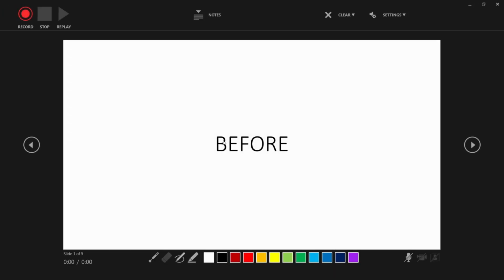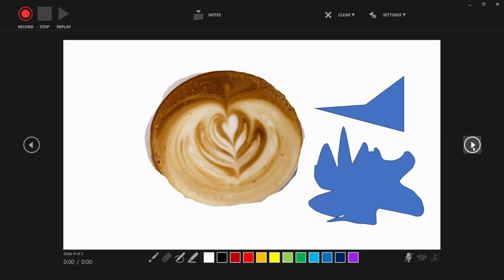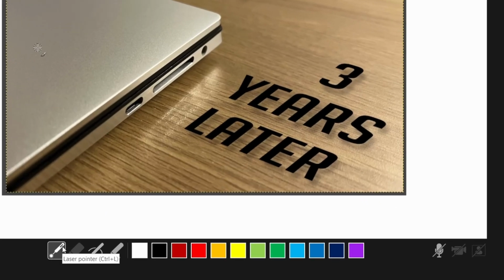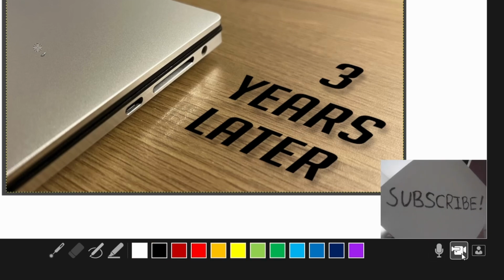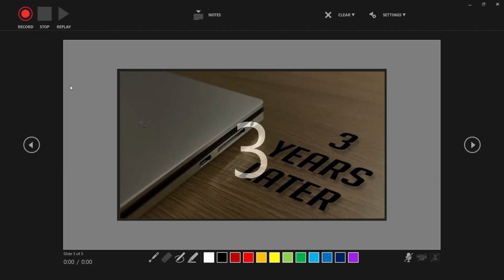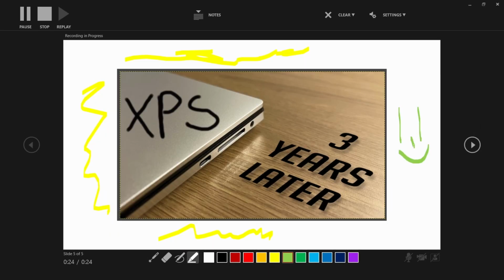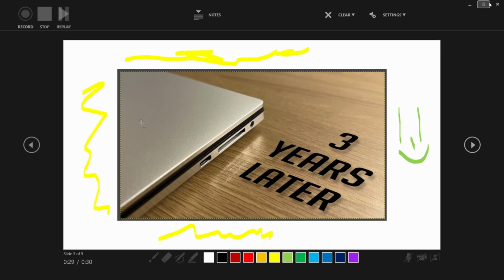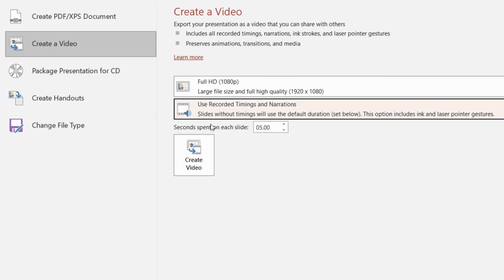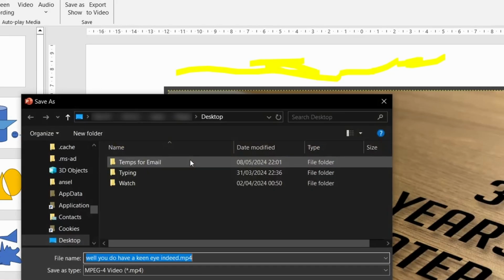This will then open up a recording interface where you have a few options, such as showing your notes, managing your recordings, using various controls for the pointer, and annotations, as well as narration during the presentation. You also have the option to show your camera and its preview as well, which I'll leave off for the purpose of this video. At this point, you can press record and record what you need on each of your slides. After you're done with the recordings, you can return to the export video option, from which you'll now have a chance to export the slides with the respective recordings by pressing the Create Video button.